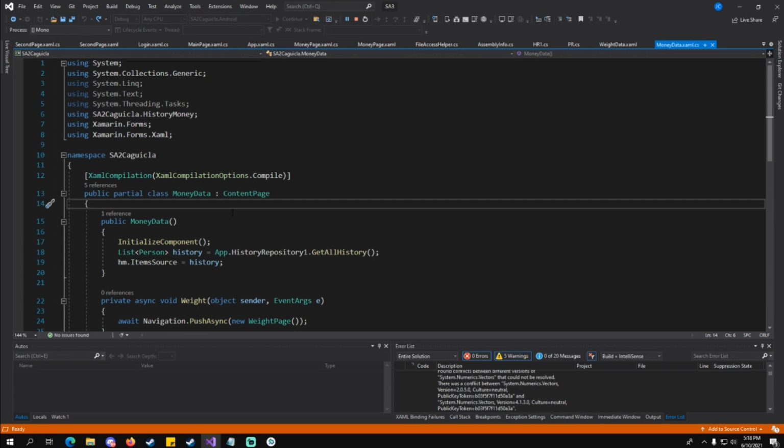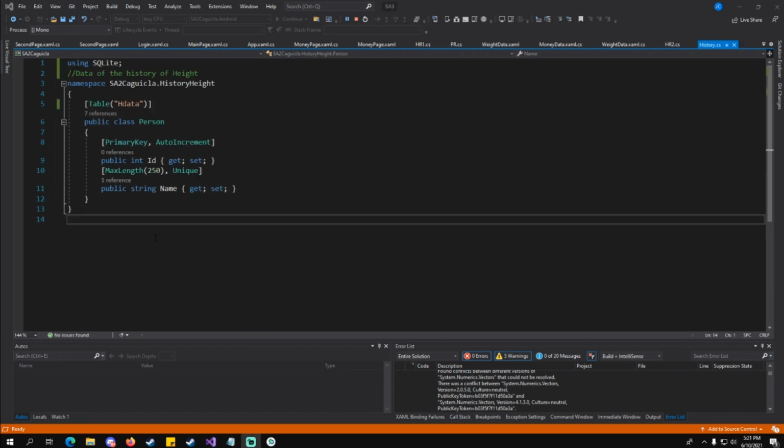This is the backend code of the view history of the money database, where the user can see all the previous converted data that was done by the user. Since we will be using the database, we first reference the database through this code, and then we need to get all the data that was done by the user and then output it through this code.